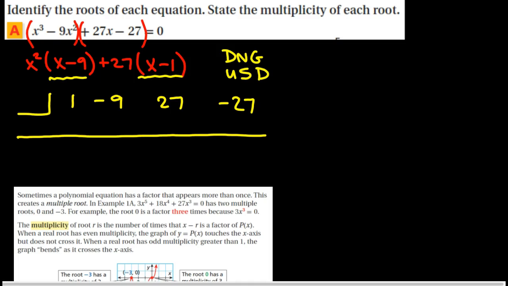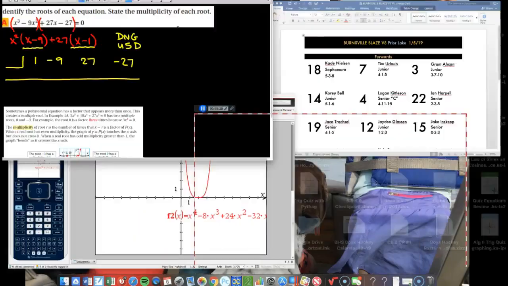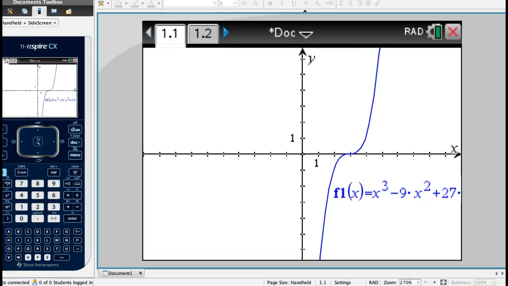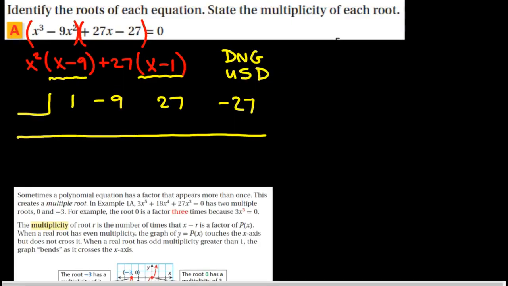We're getting a little bit ahead of ourselves here, but probably the best way to do this is to look at a picture. You might have a graphing calculator, or you might have the app on your iPad. But I graphed this on the Inspire. And when I graphed it, this is what the graph looks like. And so it looks like we have one root at 3. So I'm going to go back and use 3 and see if that works.